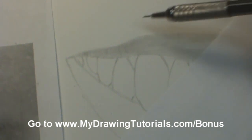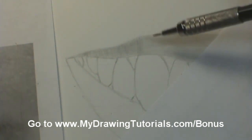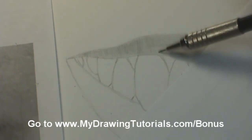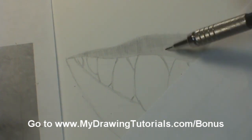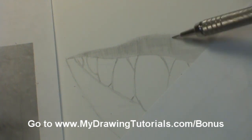You don't have to be perfectly dead on. Just try to approximate it as best you can. Don't go crazy trying to spot every little detail. That's not what we're trying to do. If you just come close to approximating it, it will look great in the finished product.